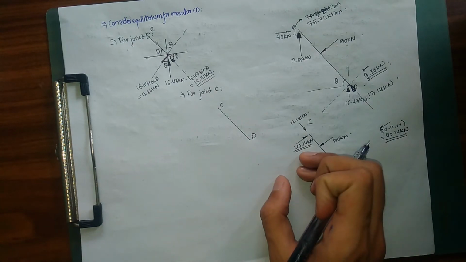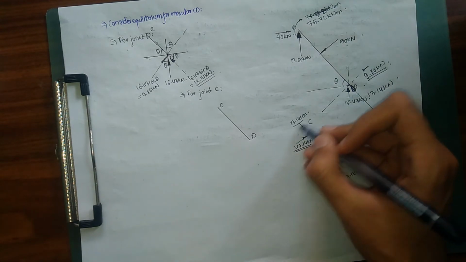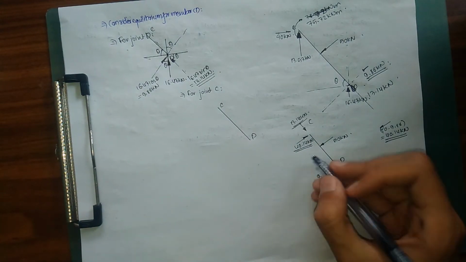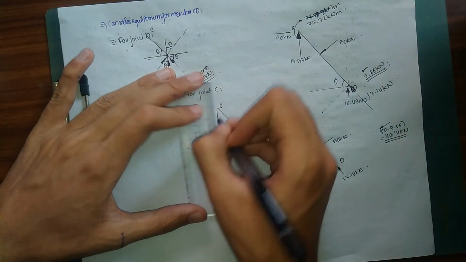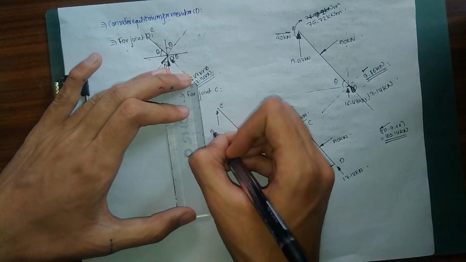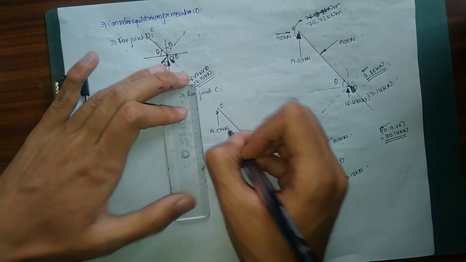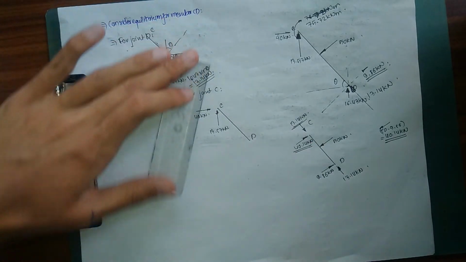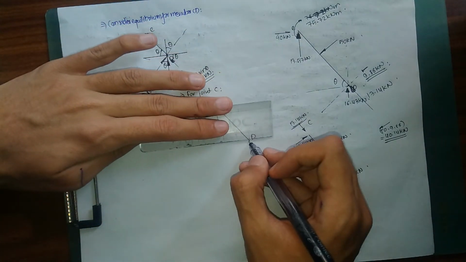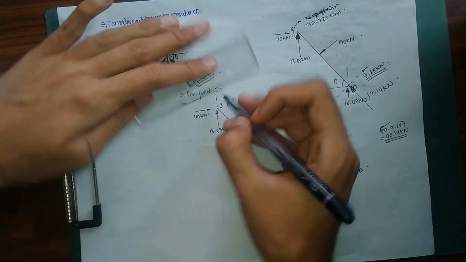If I do my joint C, I'm going to get the same values of 13.14 and 13.14 and 40.14. But let me show you quickly how this is done. In my joint C, I have my force of 13.57 kilonewton acting upward, and a force of 40.14 kilonewton acting in this direction. And as you can see here, I have this angle as theta. So let me resolve my force again.